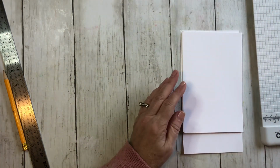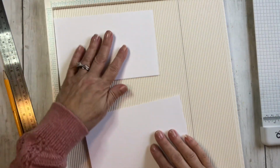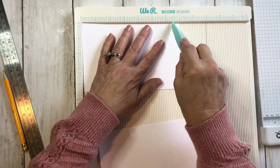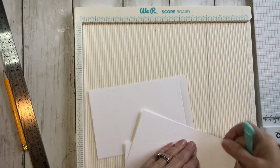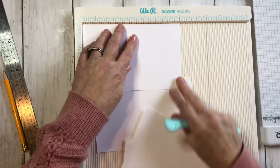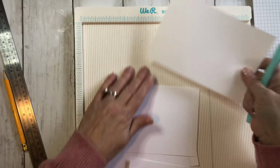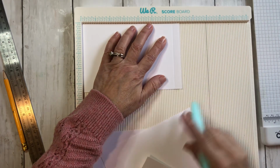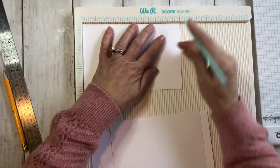the waterfall. So let's go right over to the scoreboard and get that ready. Take your 4.5 by 7 inch pieces on the 7-inch side and score at 6.5 inches each one of those pieces. Six and a half. And the fourth one, again at 6.5.